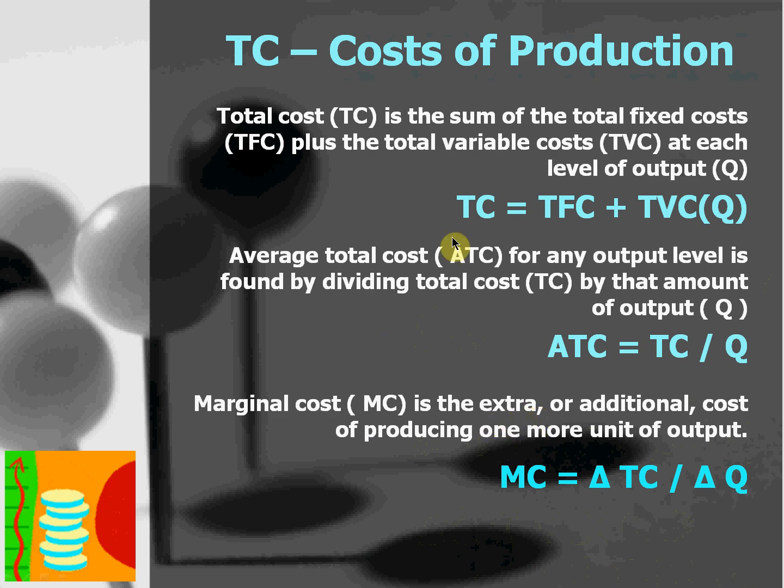Total costs can be broken down into fixed costs and variable costs. When we add these two up, we get total costs. If we take the total costs and divide it by the quantity, we can get an average. And in regards to the marginal calculation, we simply take the change that took place in total cost and divide that by the change in quantity.